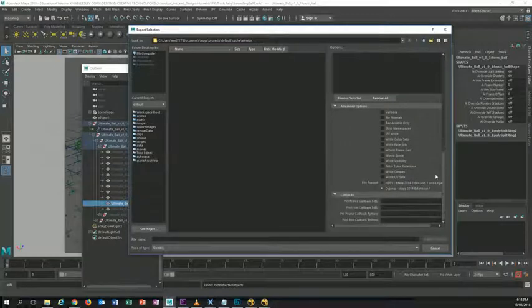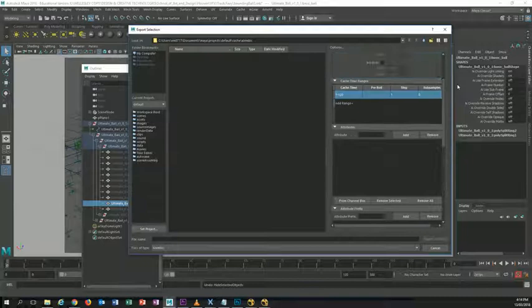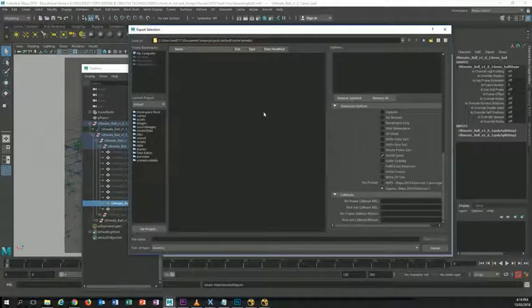So what are we going to export? You don't want to export normals. World space, yes. Write color sets. We don't use the color sets because we just want to apply effects and then render the effects and apply render somewhere else. Yeah, that's enough. If you need any other things, just add it to that.